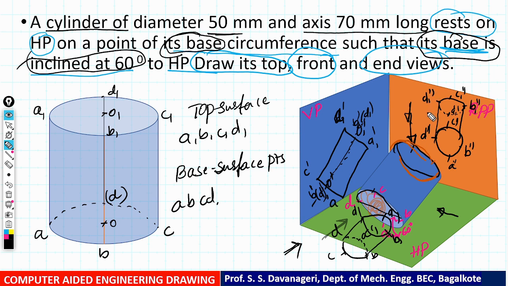So we'll see how to solve this problem in a sketchbook. Now let us see the solution of this cylinder problem. Its diameter is 50 mm. First, I'm going to draw the circle itself instead of referring to the xy. As it has a certain height, you just draw the circle nearer to the bottom side. So I'm going to draw a circle here of diameter 50 mm. I'll take a radius of 25 mm.